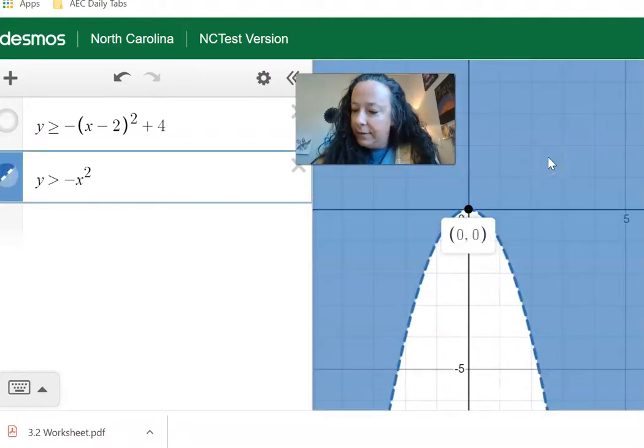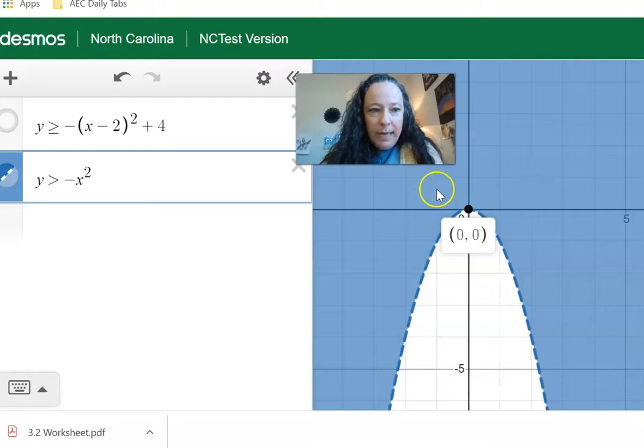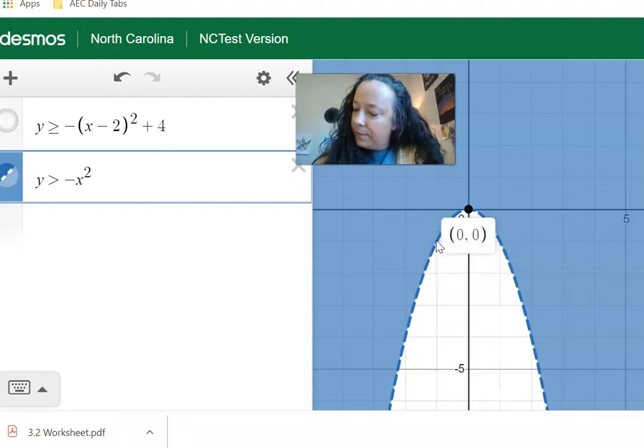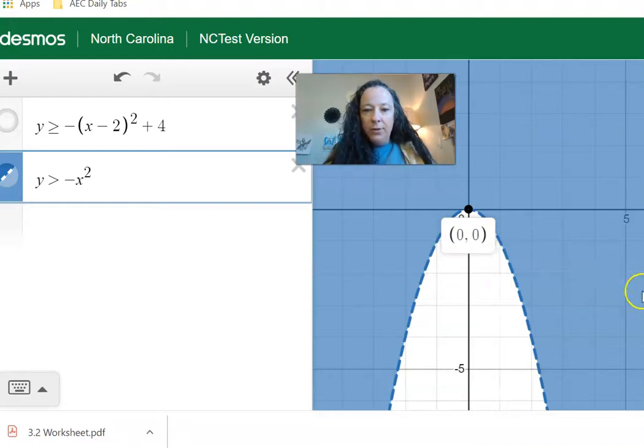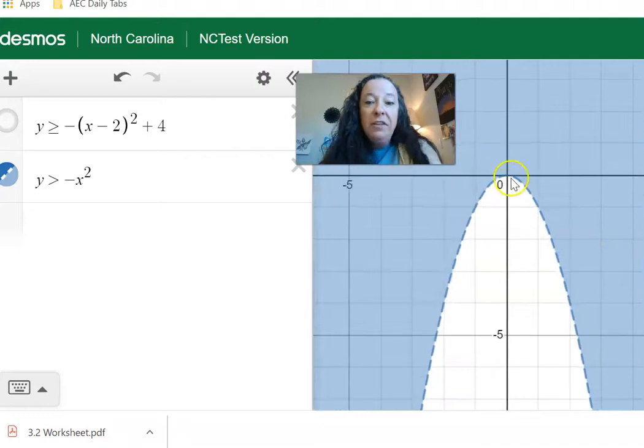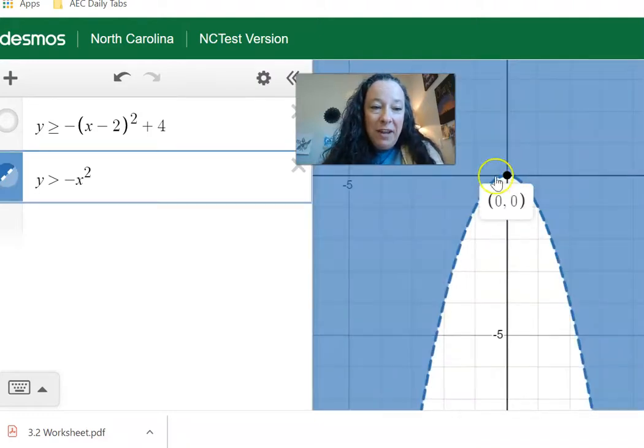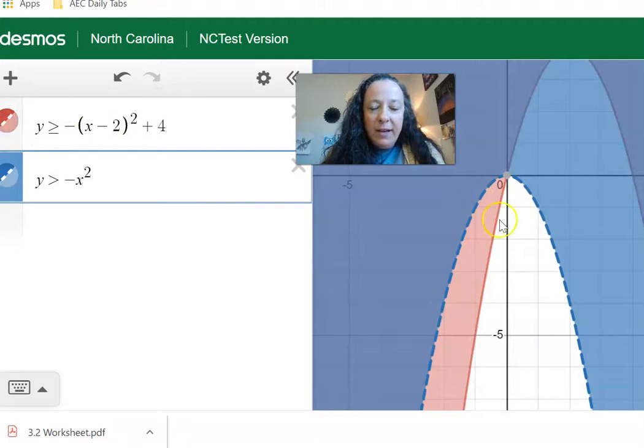And then on the blue line, the vertex is 0, 0. And I need to find some key points. This will work, the -1, because you know A is -1. So -1, -1. Oh, of course, my pencil lead just broke. And then right here would be 1, -1. Okay. Now this one, well, actually the vertex is the x and the y-intercept, so we're good to go there. All right, so I'm going to select both of these back on here, and I'm going to figure out where to shade and all of that.